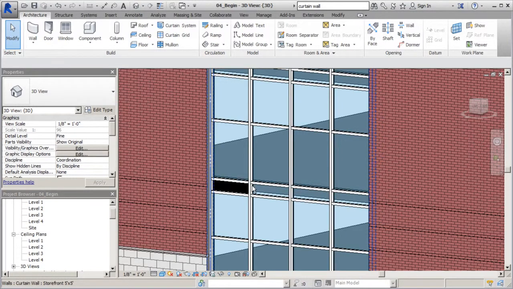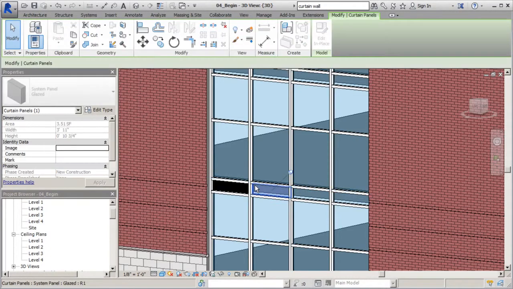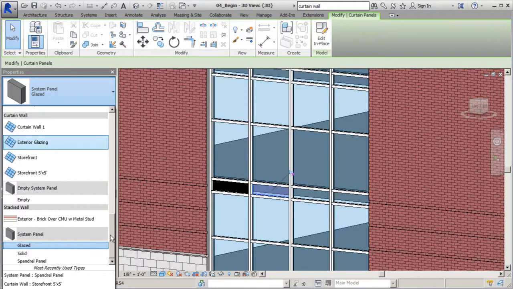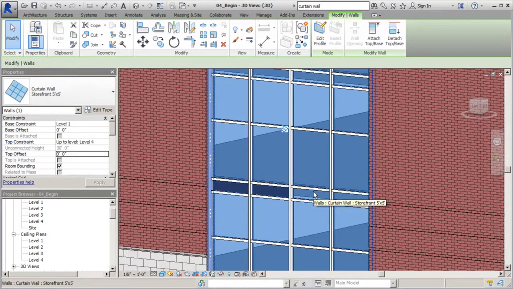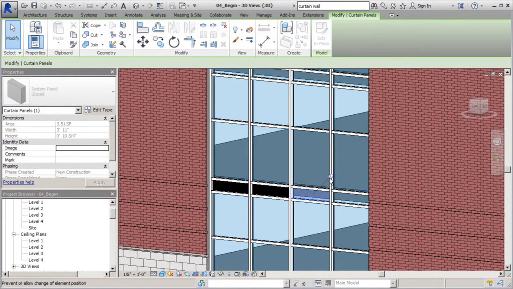So again, I'm going to do the same thing. Now that we've created one there, I can tab until I get to this panel, deselect it. And you notice once it's pinned, I really can't do much here. But if I unpin it, I can now go to my drop down, locate that spandrel panel we just created, and replace that one. I'm going to do the same thing going all the way around. We'll tab to select, unpin, go to your properties drop down, and select the spandrel panel we created.